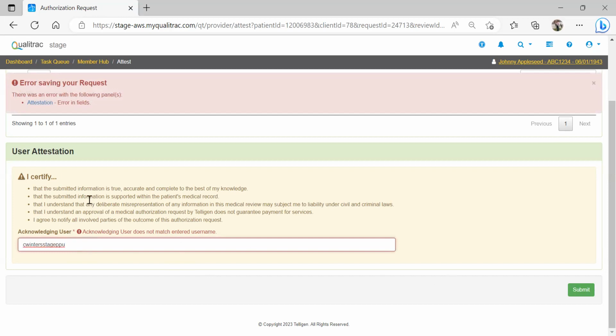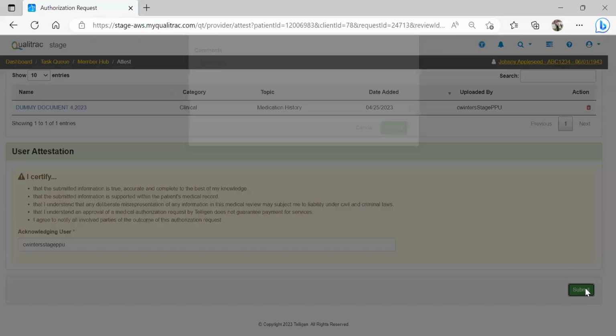And it is acknowledging the use of your username. So it will be important to know that when you fill this out. I just wanted to demonstrate this to you so that you could see that if it comes up an error.